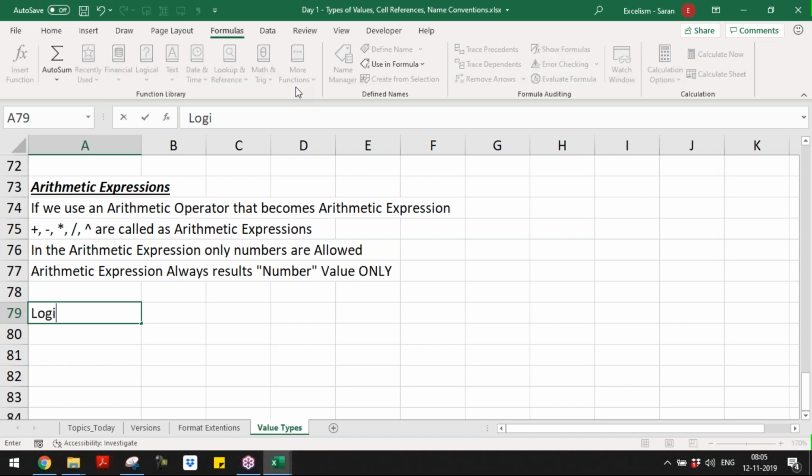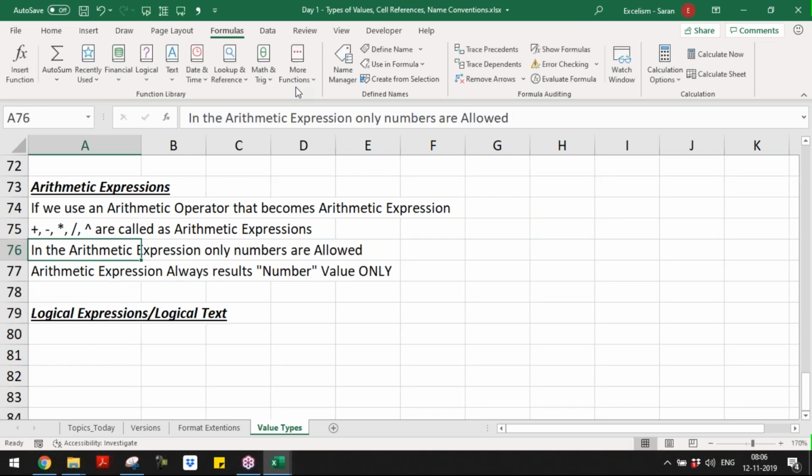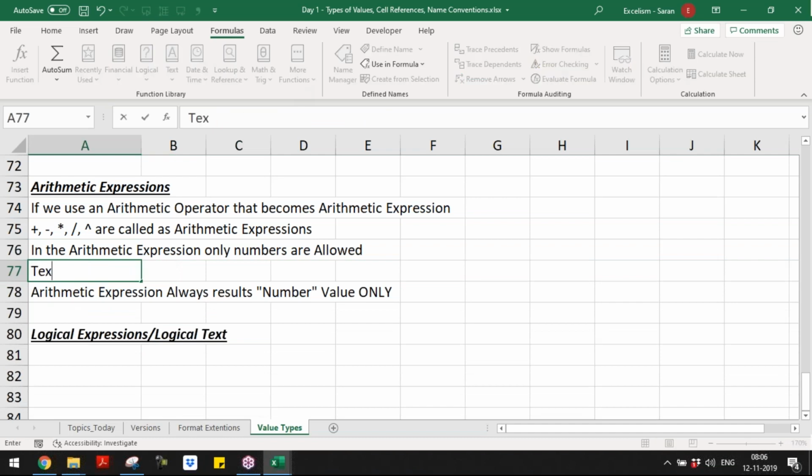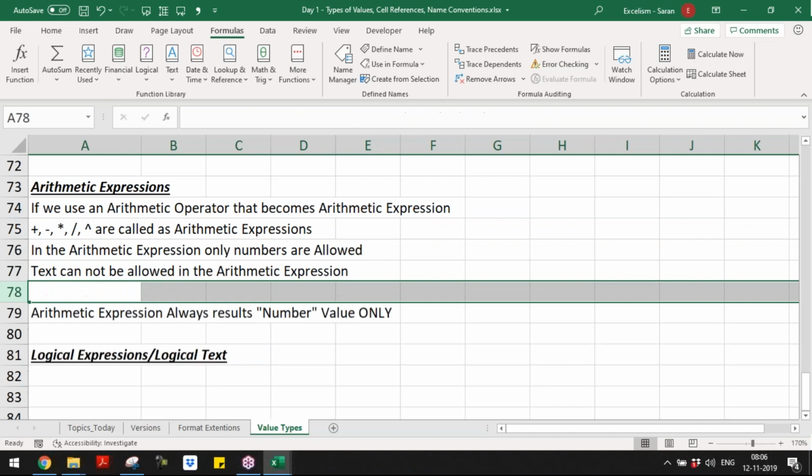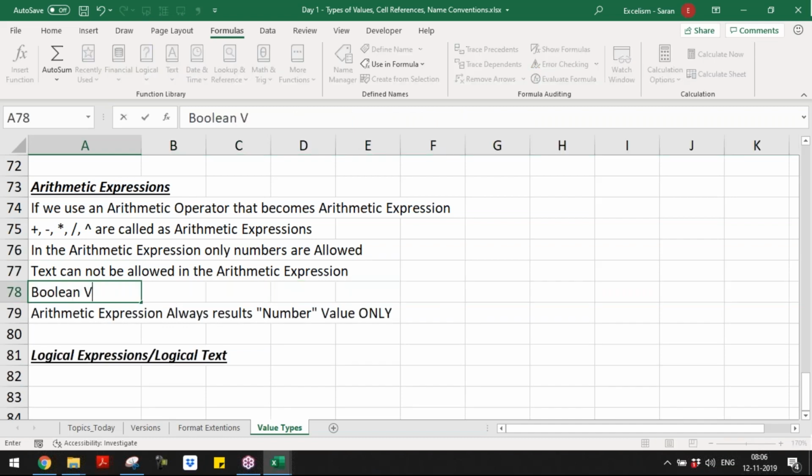What is the meaning of logical expressions or logical tests? Here it is the other way around: text cannot be allowed in the arithmetic expression, obviously, but a Boolean value can be allowed. Okay, try to understand the architecture.